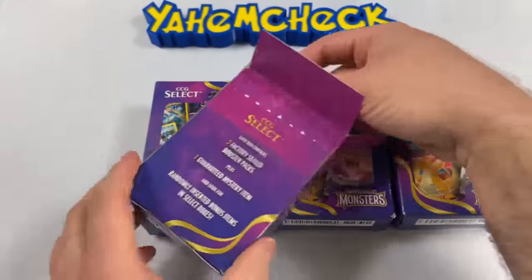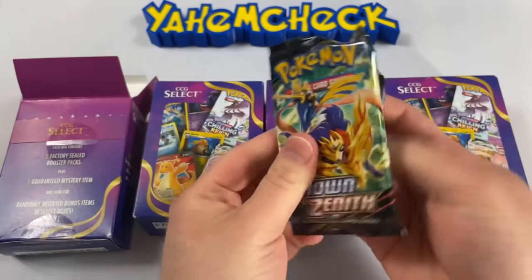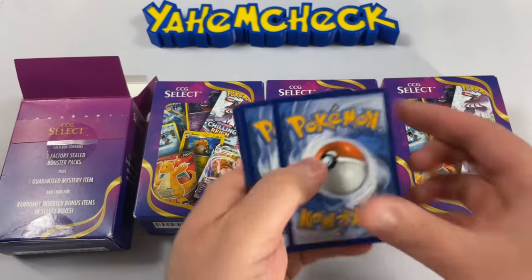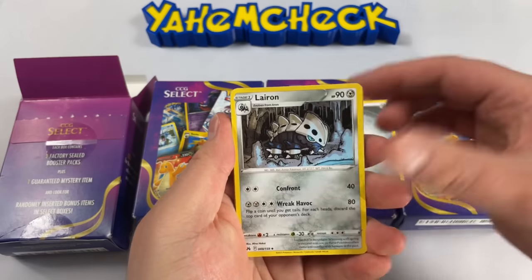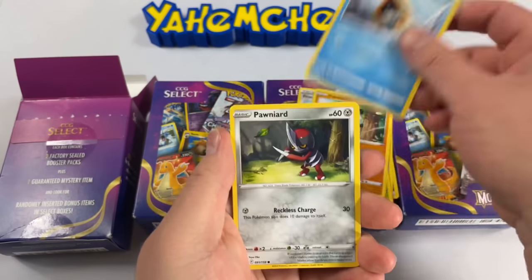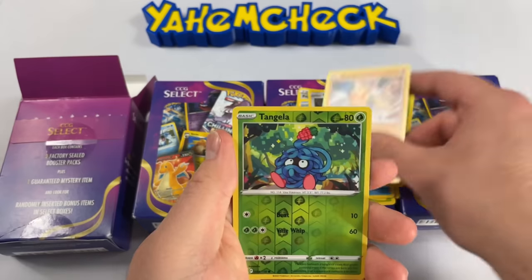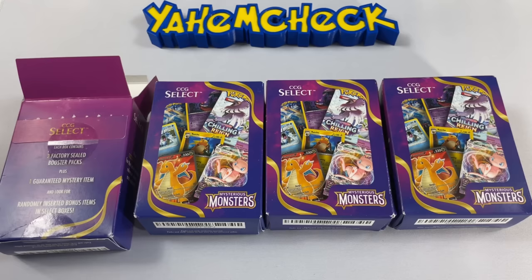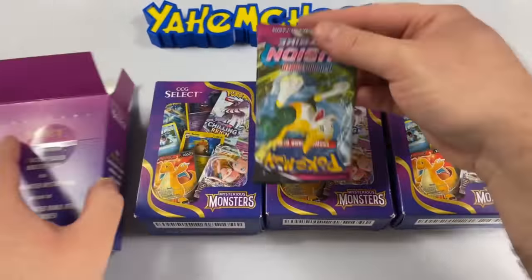The first item is Crown Zenith. Okay, probably one of the better modern packs value-wise. So I'm pretty happy about that. I don't think the code card color means anything anymore. Let's do the card trick, whatever you want to call it. Let's see what we can get. Friends, Gloom, Pachirisu, Snorlit, Pawniard, Tangela, Baltoy, Tangela again, and a non-holo rare. Not a good start, CCG. Not your fault, though.